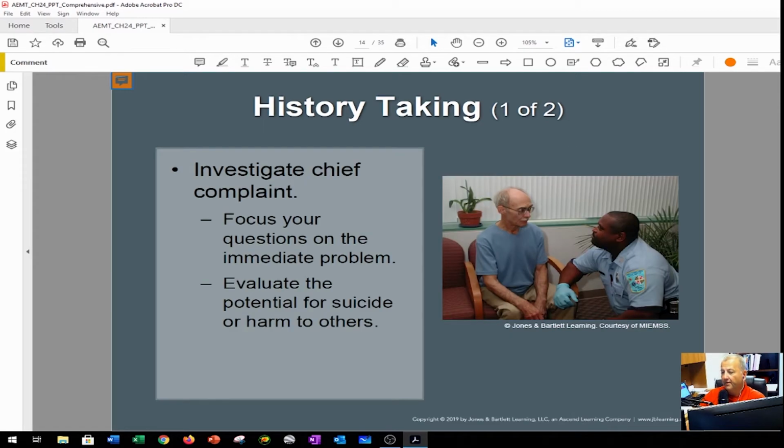But I will tell you this, a lot of times you can determine by the scene, by how the patient's talking before you even get to the vital signs, that this patient is really acting like they're psych. We still need to do an assessment because of why? Again, hypoxia, the patient could be low blood sugar, that sort of thing. So we really need an assessment, but we don't have to rush it. The quicker you try to get that stuff done so you can get back to the station, the more agitated your psych patient is going to become.